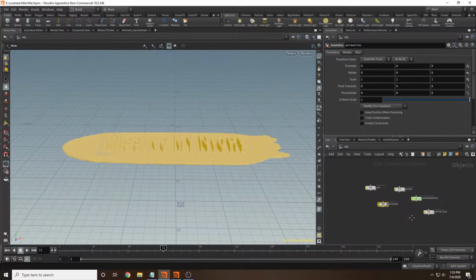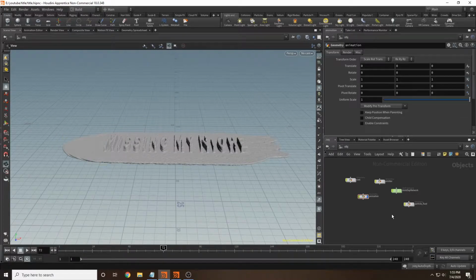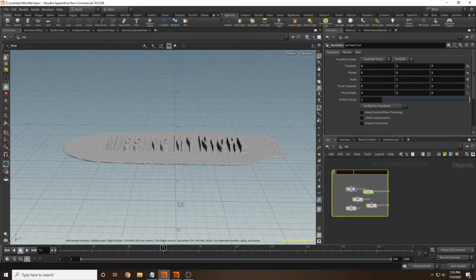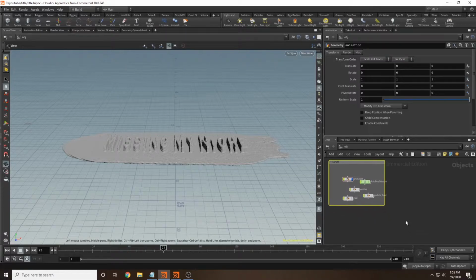Next thing I want to do, since this is like a multiple project thing, I think we want to organize this a little bit. So let's add a network box. This allows you to keep track of all of your different geometry and SOPs and things like that, so when you're searching for certain parts of your simulation, you'll be able to find it a lot easier and to reference it. So all you do is you just drag these onto your network box here, and you can even name it. So we'll just call this liquid. So we have our first network box.